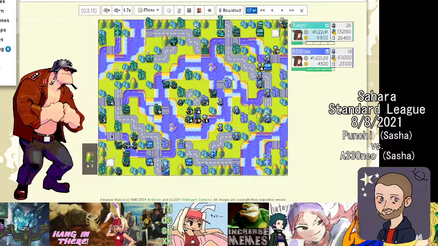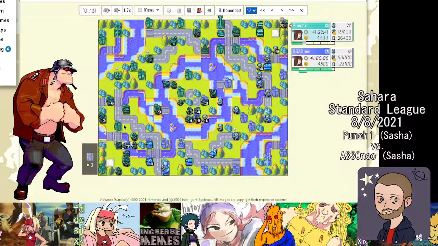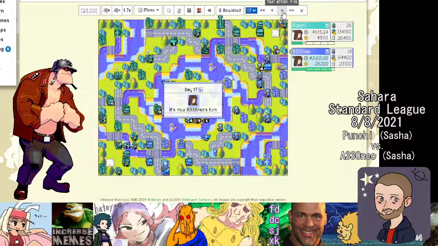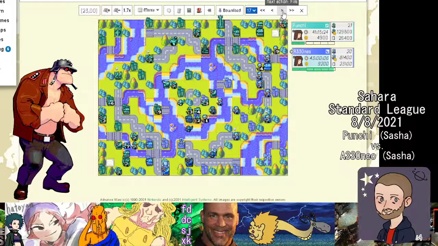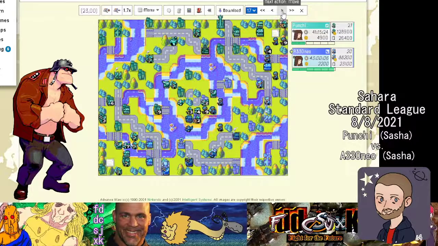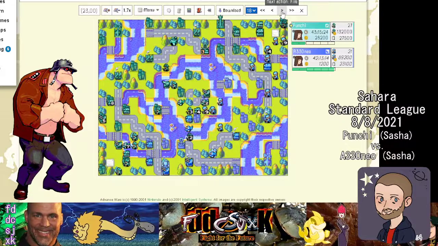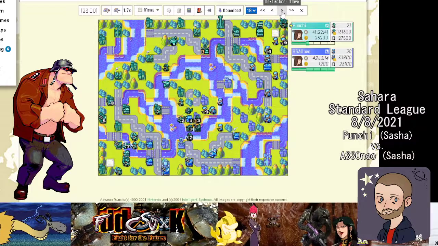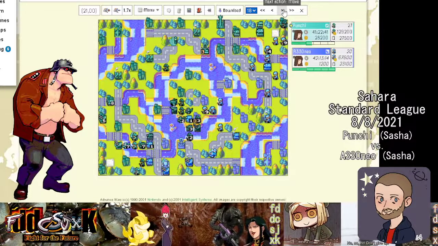This is exactly what Punchi is establishing on this part of the map. The difference is that this is a much more powerful group, it has a lot more offensive potential than this group. The net worth difference is massive right now. There's a bomber out for Punchy too.